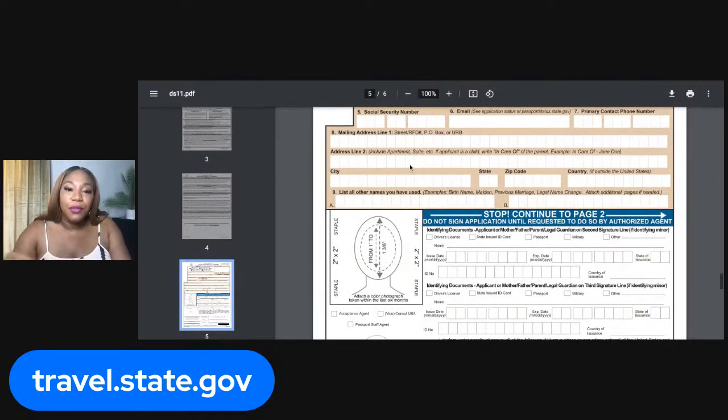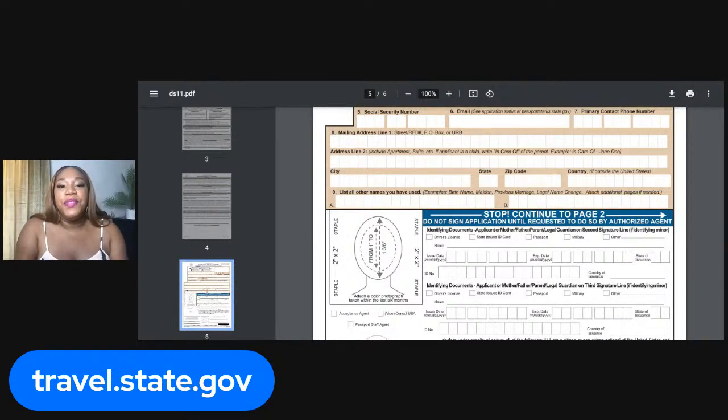Okay. The second reason you would use this box is in care of. That's if number 8 is not your mailing address, and you don't really have ownership there. So you would write, if this is my mother's address, I'm in school at college, I don't want to send it to my college dorm because I'm gone in a couple of months. I would write in space care space of space my mother's name.